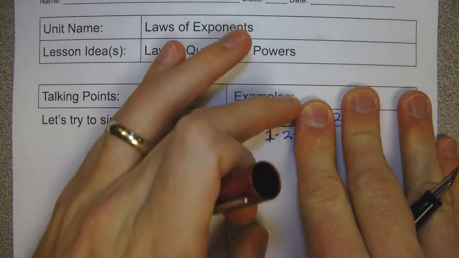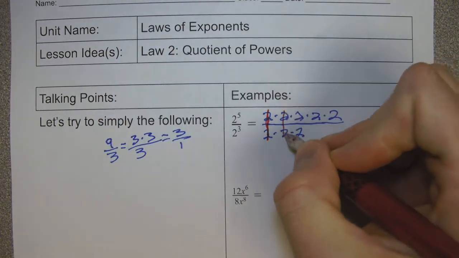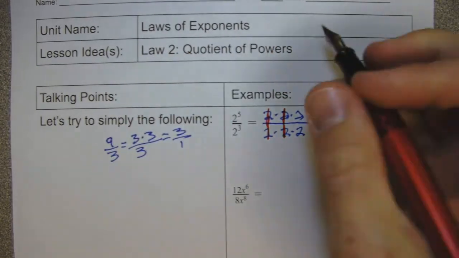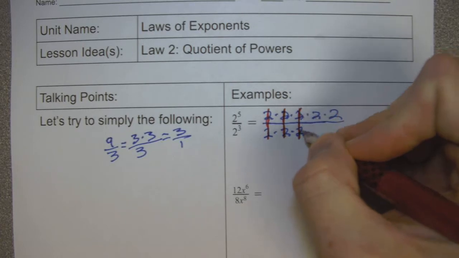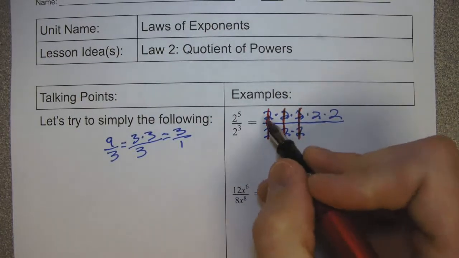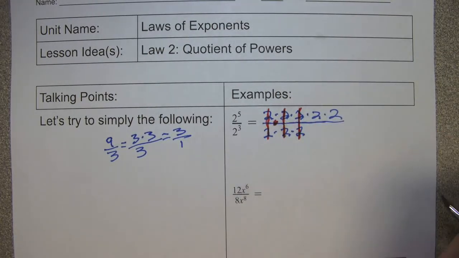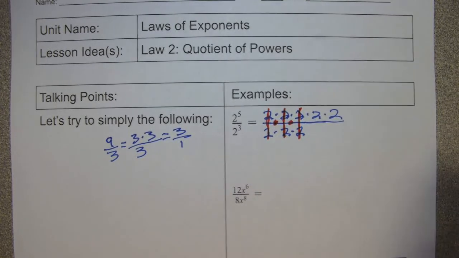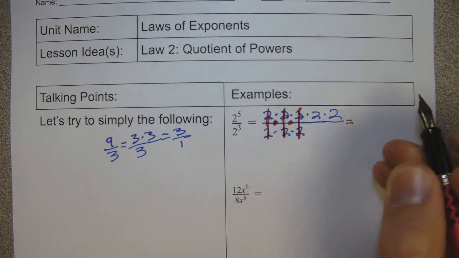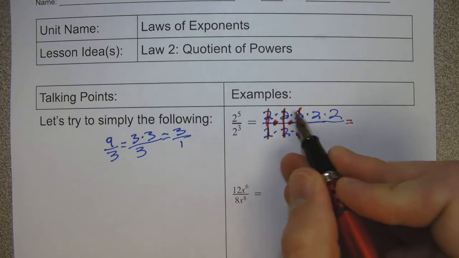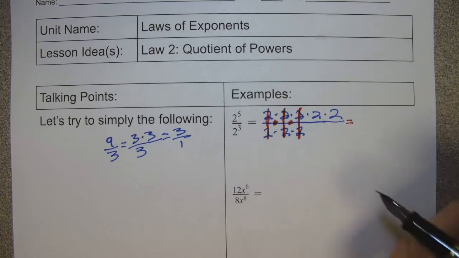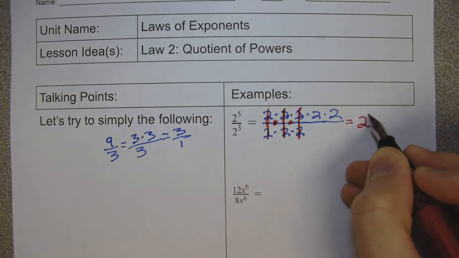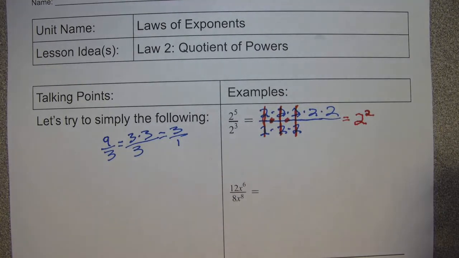I still have a 2 over 2, common factors there. All right, divide it out. We get a 1. We've got a few more 2's there that we can deal with. So divide it out, and we get a 1. So I've got 1 multiplied by 1, multiplied by 1, multiplied by 2, multiplied by 2. Well, if I rewrite that, that's 1 times 1 times 1. Well, multiplying by 1 is silly, so I'm just going to ignore that. I've got 2 times 2. Well, that's just 2 to the second power.